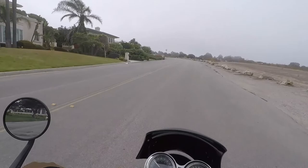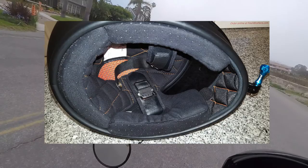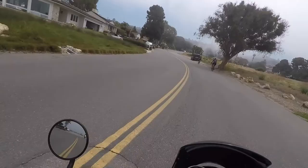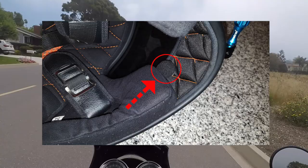And there was a lot of extra cord with the microphone that came with it. So what I did is I pulled the earpiece off of my helmet, and I really nicely and cleanly tucked the microphone cable back behind the ear pad. And I actually used the ear pad to hold the microphone in place. So I just tucked the microphone right out the end of the ear pad, and it seems to put it right where my mouth is, so it gets a really nice reception.